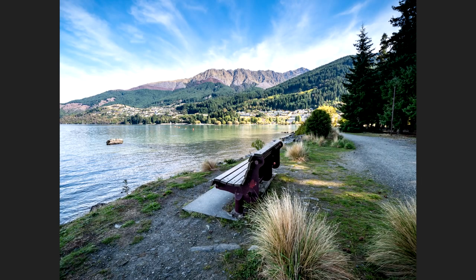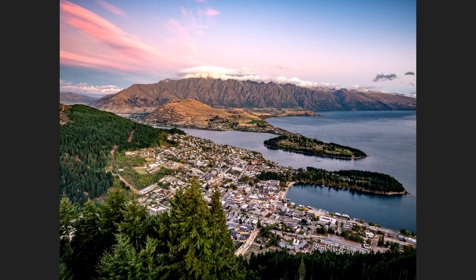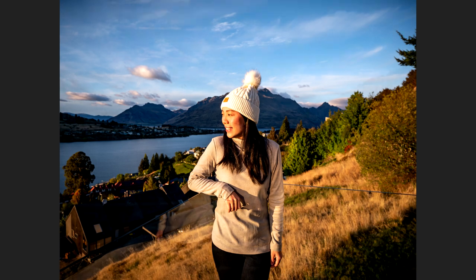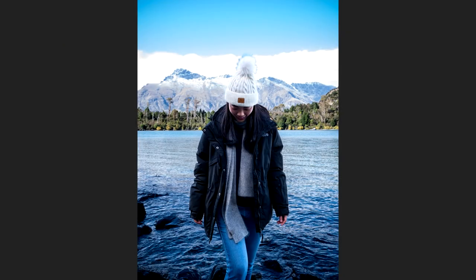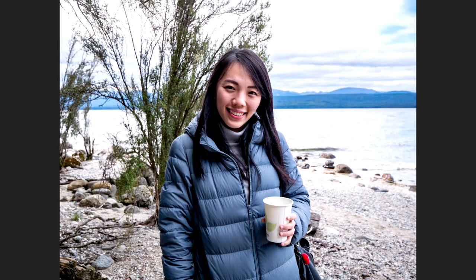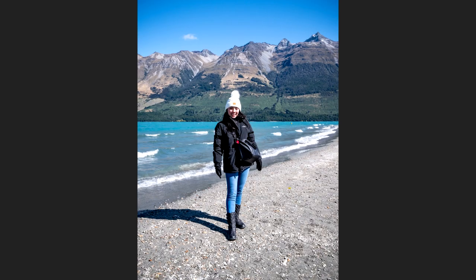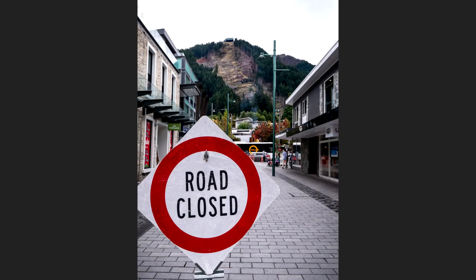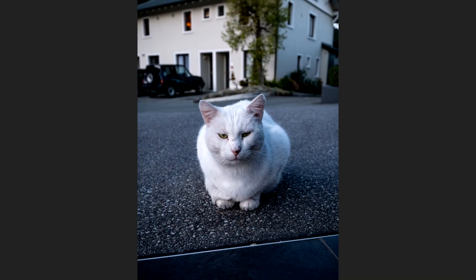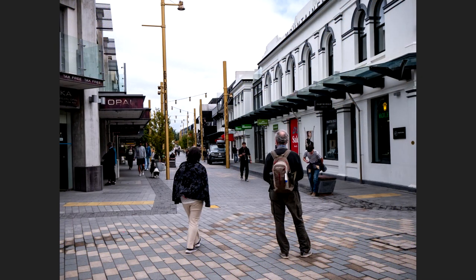Let's talk about travel photography using the Panasonic Leica 8-18mm. I can say right away this is the best lens for travel photography. First, it goes really wide to 8mm — when you're traveling you usually want a wide-angle lens because you'll mostly encounter sceneries, like a garden or a lookout overlooking a beautiful city. With a wide-angle lens like this you can capture such sceneries easily. And not only wide-angle stuff, but you can also zoom to 18mm, making it useful for environmental portraits as well. If you're traveling with family or friends, you can go to 18mm and capture a half-body portrait with the beautiful scenery behind. Also, 18mm is a little bit tight, so it's actually perfect for wider-angle street photography too.